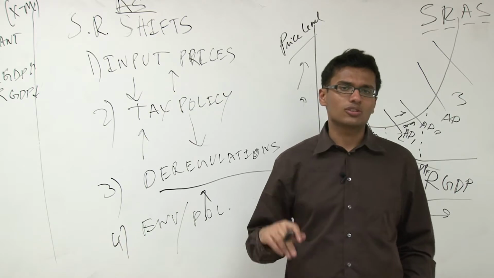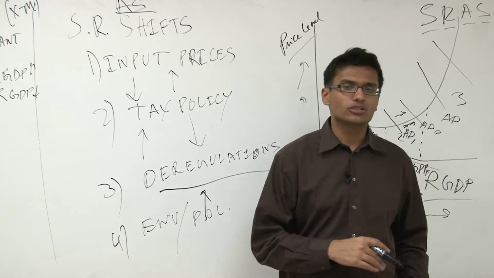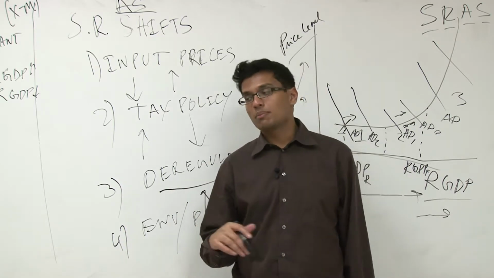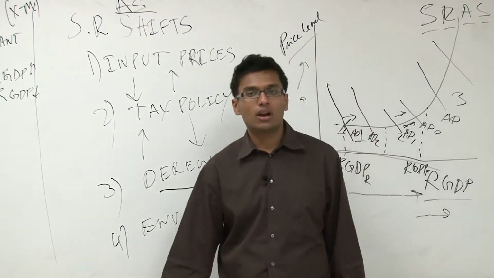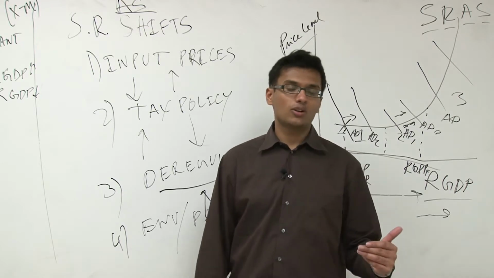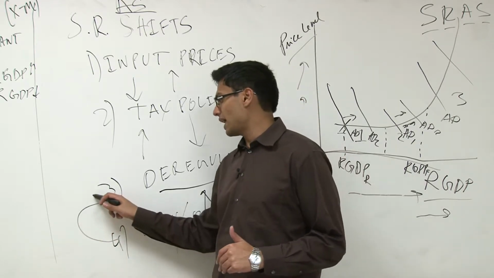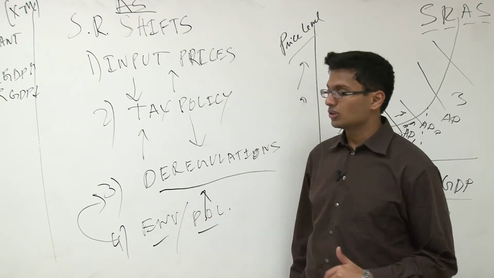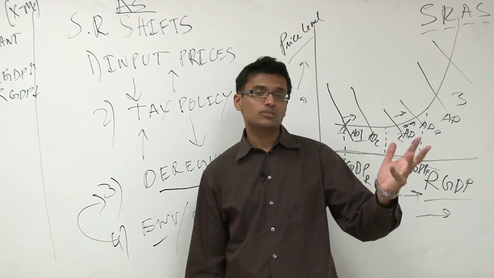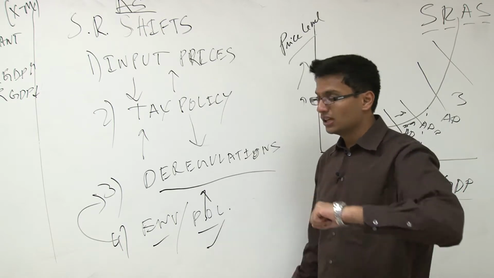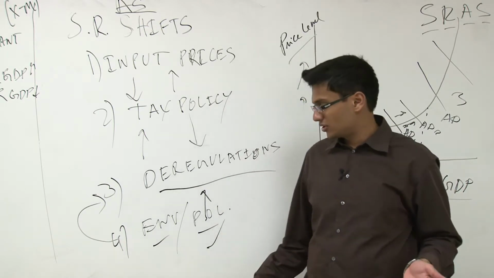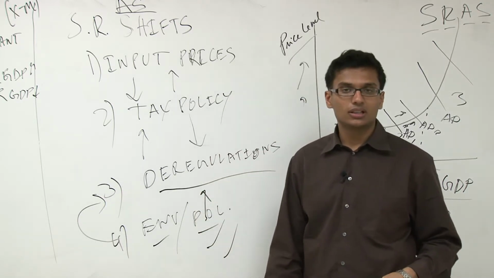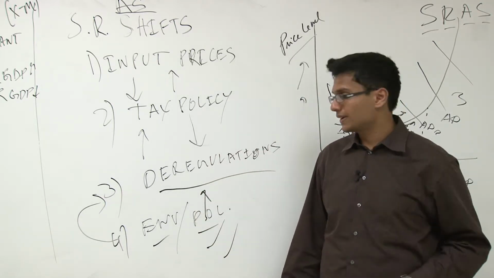Environment, what if there's a disaster, a tsunami, comes into my factory, destroys it. Obviously, my AS shifts dramatically to the left. Politically, let's say that there's a politician in town that loves Ferraris. He goes ahead and makes deregulation happen for high-end retailers. So environment and politics also affect the AS. If there's a disaster, AS shifts to the left. If the environment helps for some reason, it shifts to the right. Politics help, shifts to the right. Politics don't, shifts to the left. And by right, I mean AS goes up, guys.